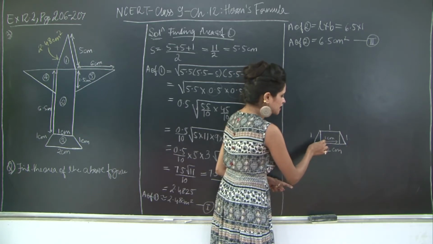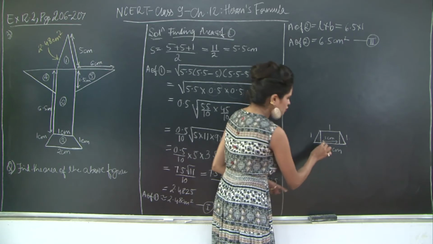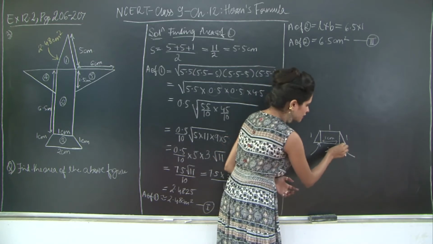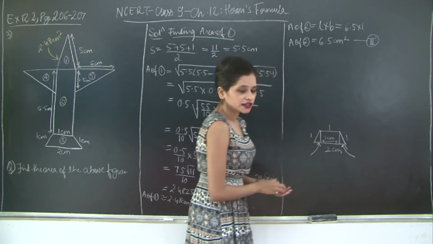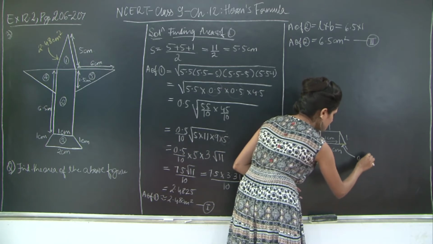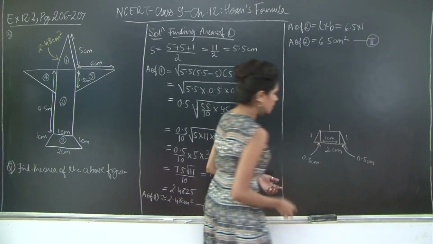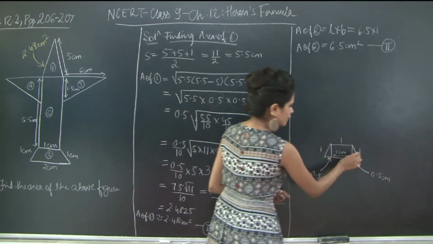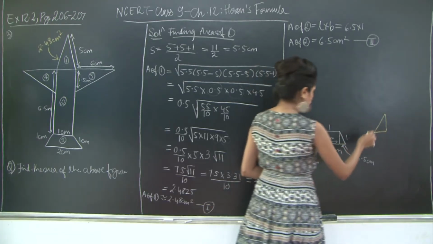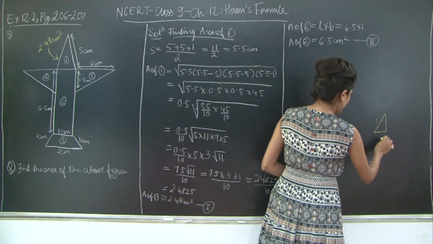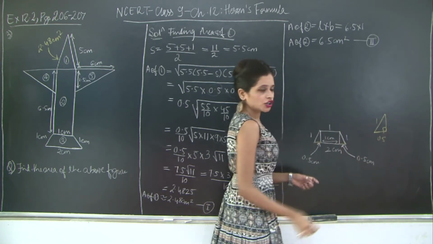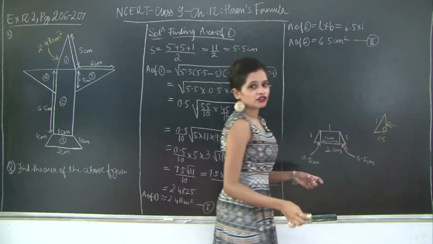Now that 1 centimeter is getting equally divided between these two parts. So each of these parts, which two parts am I talking about? This part and this part. Each of this part is 0.5 centimeters and 0.5 centimeters, right? And if you see each of these triangles, they are going to be equal in area. Let's take a look at just one of these triangles. So what do I have? I have this as 1 centimeters. I have 0.5 as the base, and this length was the perpendicular length, right? So this can be found out through Pythagoras theorem.